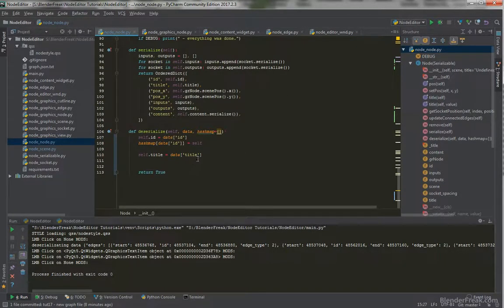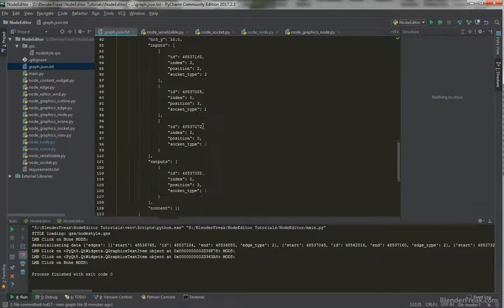If we go down here, then we can go through the inputs and the outputs inside of our file, which is here.